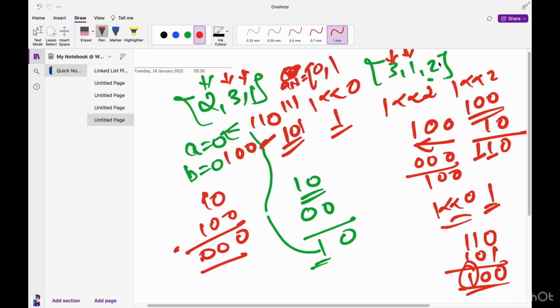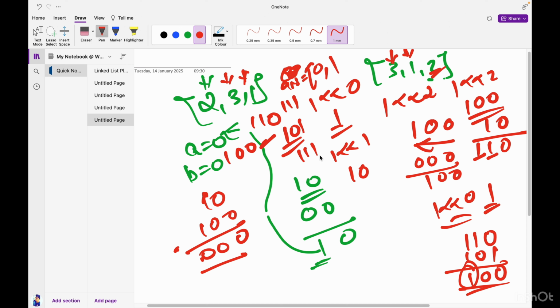Okay. And for this element 2, we will left shift 1 by 2 minus 1, which is 1, which will give us 1 0. Okay. Now we will OR it with the element in B. So this will give 1 1 1.